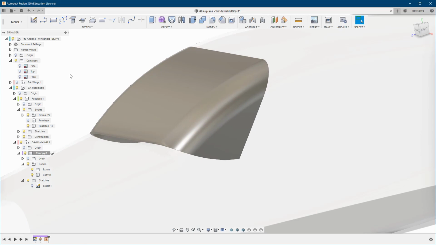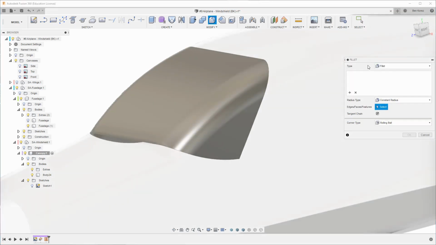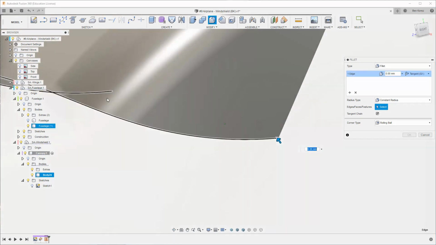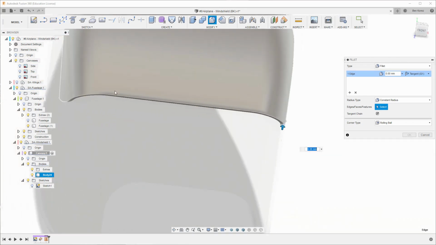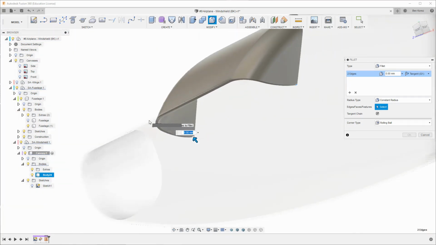Either way, it's going to work. Or you can also do it separately, but I can do all of them at once. So we're going to click on fillets, and then I'm going to select this edge, and then I'm going to select the second one. It's this one here.